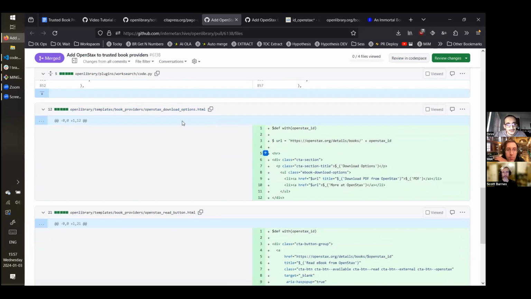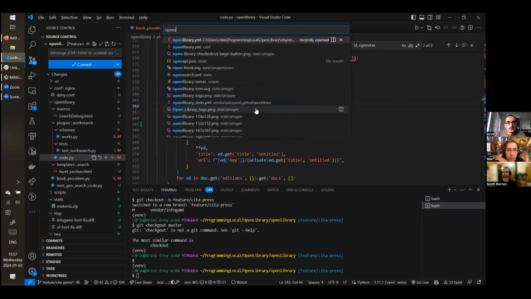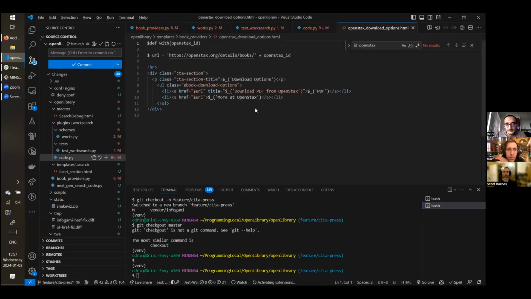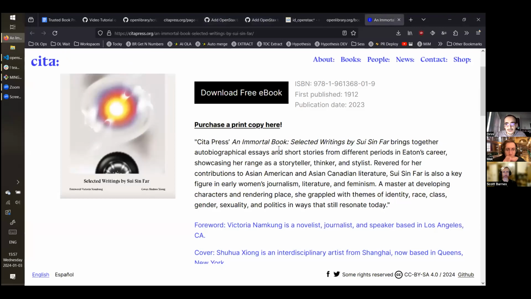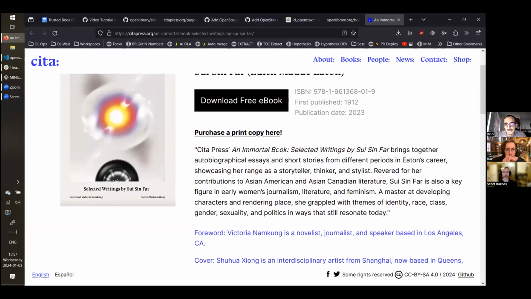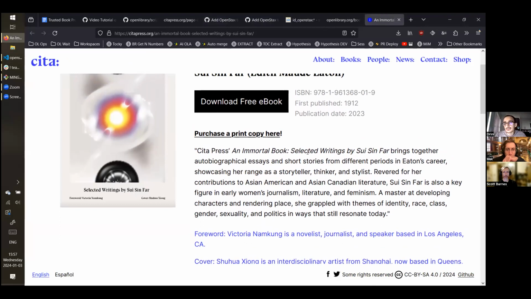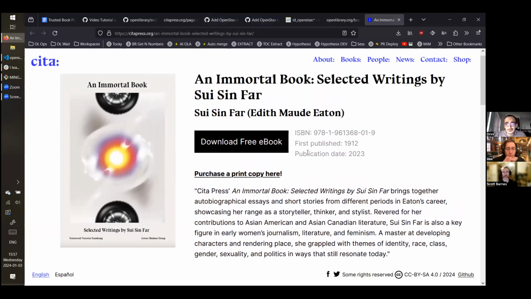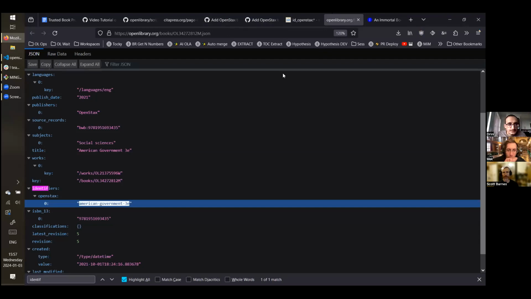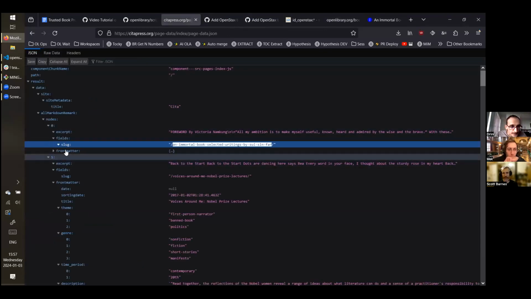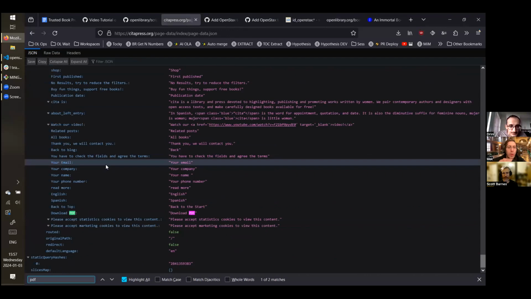And I will start creating these files. So I'm just going to open the OpenStax download options. And so the different download options change on a provider basis. Some of them are super consistent and they'll have the same different kinds of file types. Some of them are not super consistent and we can't really know what formats will be available. So let's just take a look through CETA Press to see what case it falls under. To see if it has, let's search, for example, PDF.